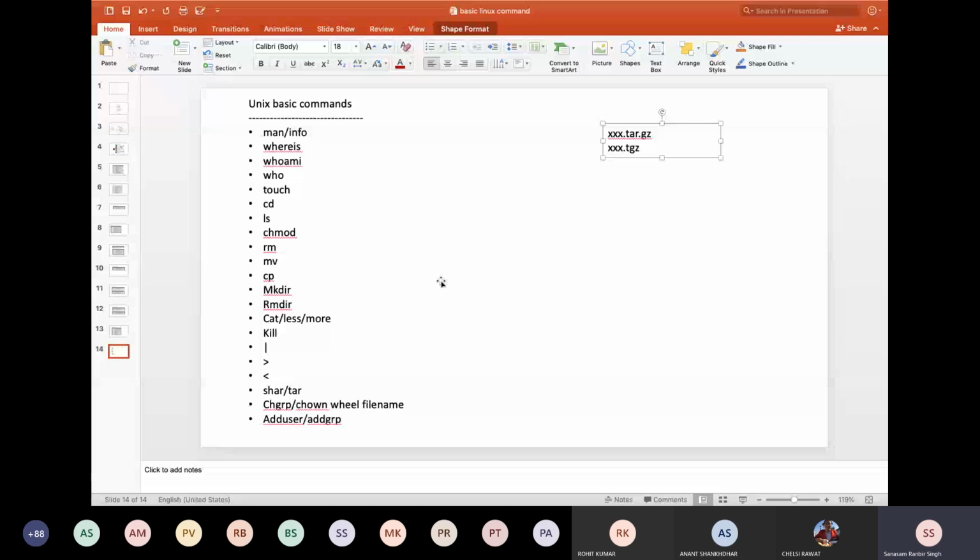I'm expecting two types of reports. One is a PDF. In the PDF document, you can use any template or any format, the way you feel comfortable. The other file is a mirror text file. Whatever you have given in the PDF, you just copy whatever you have done into a simple text file, a pure text report. You will upload these two files through Canvas.